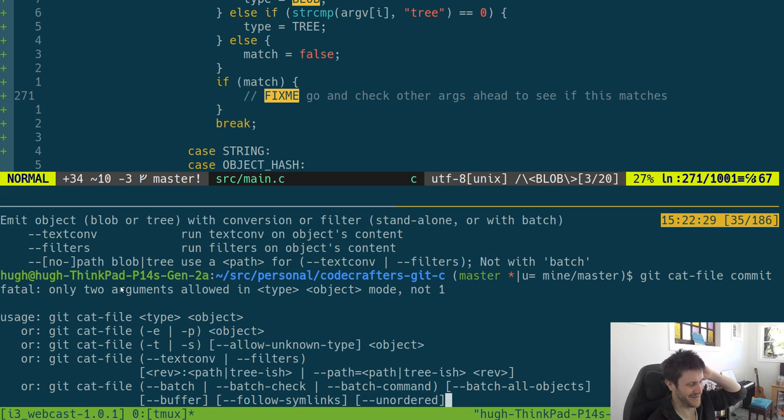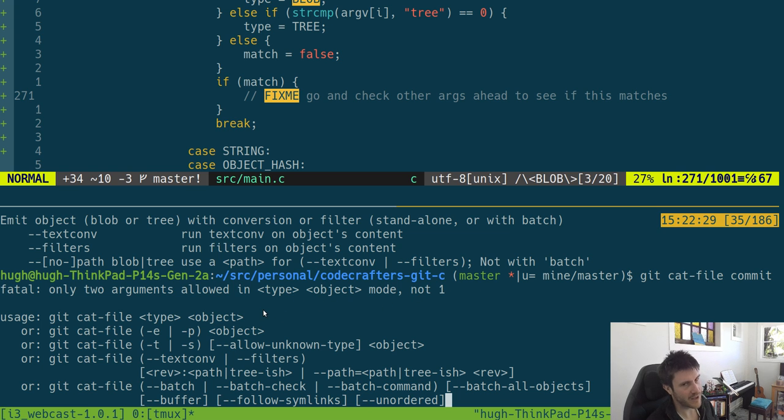Only 2 arguments allowed, which I guess makes sense. I only gave 1. But the way I read only 2 arguments allowed, to start with, is I have more than 2 arguments and you need to get rid of some. But it does kind of say that.